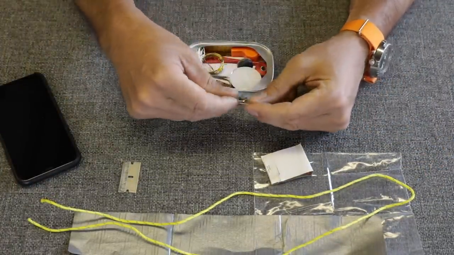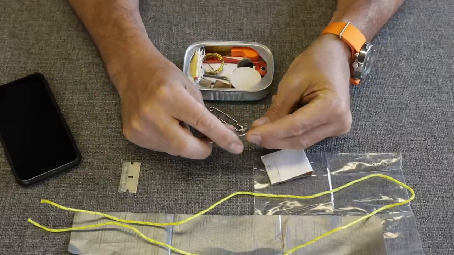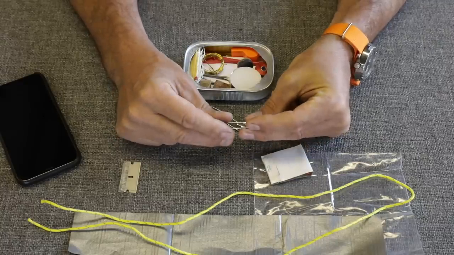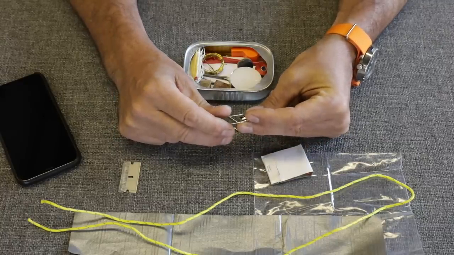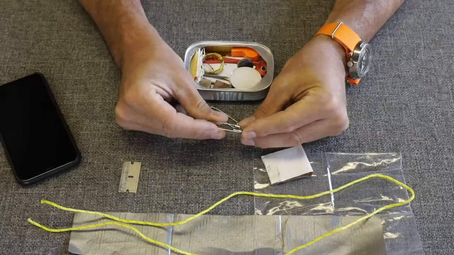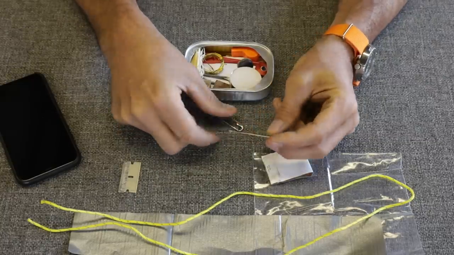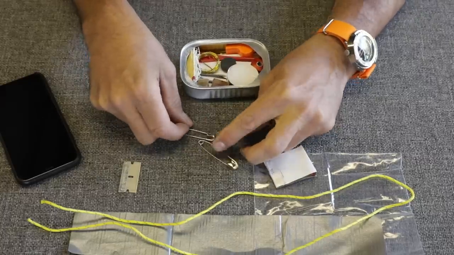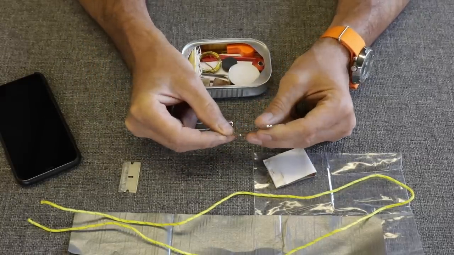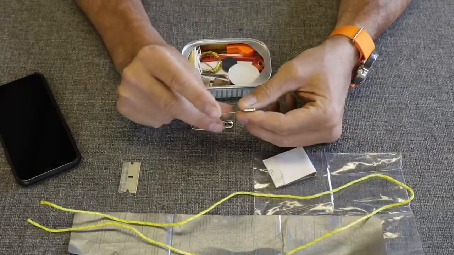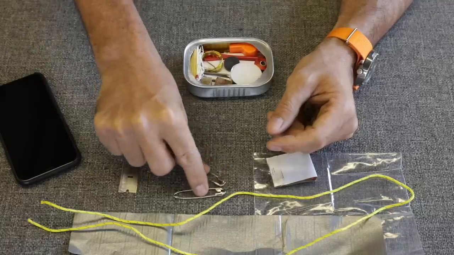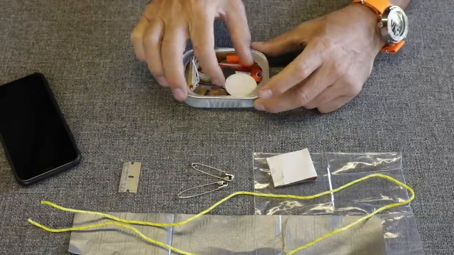We've got two safety pins. Those are super handy. One time I fixed a backpack strap hunting that had come unstitched. I had several of these in my kit. These are not very high quality ones. You can feel the spring on there is pretty cheap, but you've got a large one and you've got a small one. I have also read in survival books of guys saying that they've actually caught fish with these. I'd like to see that. I don't think that's going to happen.